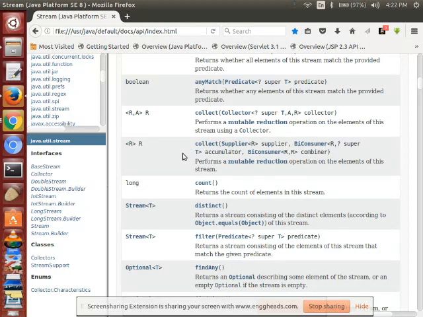The difference here is the initial R which you are getting from that supplier is going to be changed. It is going to be mutated upon. It's going to be updated upon. Fine. So it's going to be mutated upon, right? Well, that's where the biconsumer is here. Fine. In the other case, we had the bifunction. In reduce, we had the bifunction. Here we have the biconsumer.